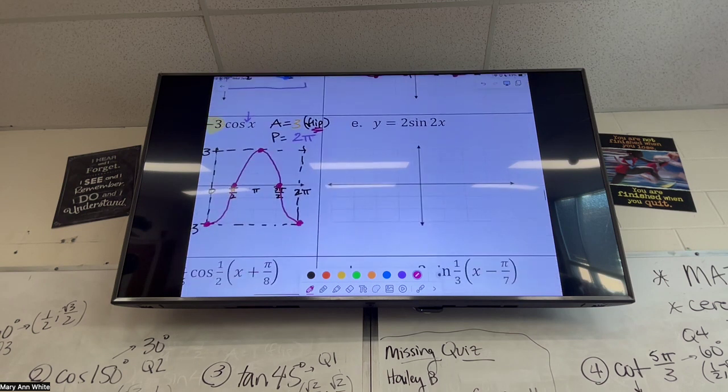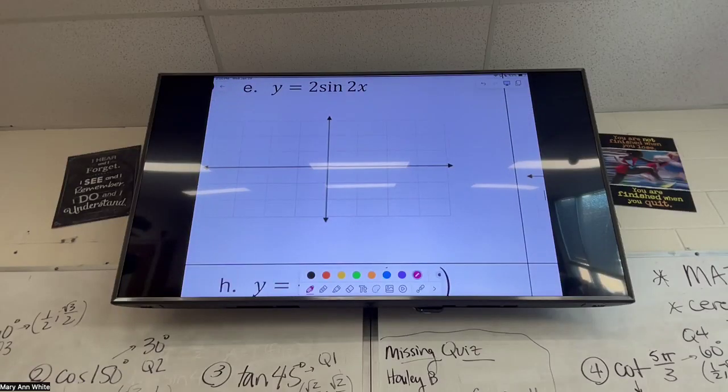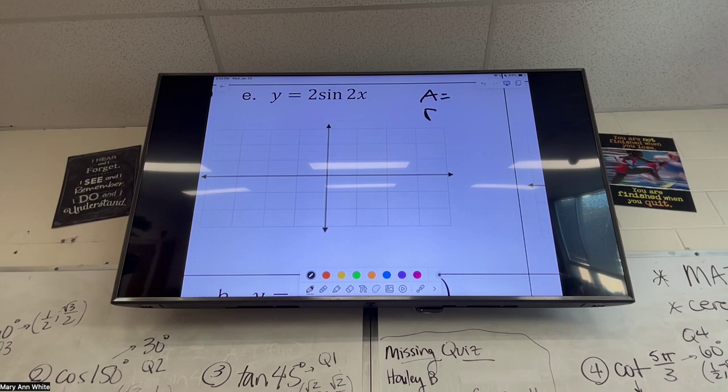Now I'm going to change both my amplitude and my period, okay? What's my amplitude going to be here? Good. What's my period going to be here? I wish it was just 2. I'm going to do 2 pi divided by that number. 2 pi divided by 2, which makes it just pi. And for sake of demonstrating, I'm going to keep the scale the same that we have. I'm going to go as high as 2, as low as -2. But since my period now is pi, I have to squeeze my sine. Now it can't take 2 pi to finish my sine. I've got to finish my sine in pi units.